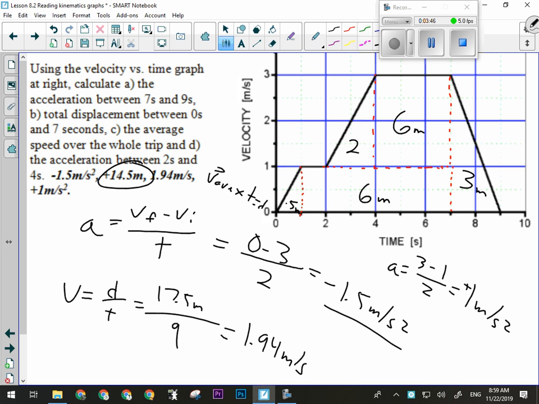Like I said before, that is definitely the kind of question I would put on a unit exam or a quiz. It's not as involved as the one that had 9 shapes for you to find. And on a test, I might not even ask you to do the whole thing. I might just ask, what's the average speed to time 4 seconds or something like that. It'd be a shorter graph. I just need to know that you can do it, not how fast you can do it.